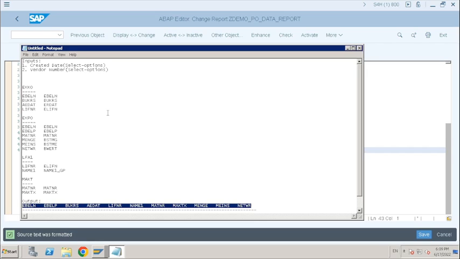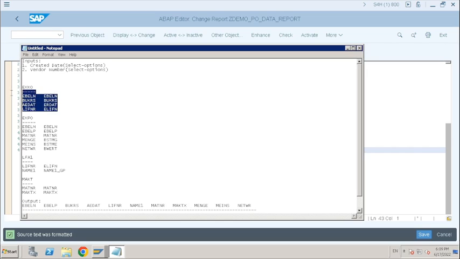Tell me the first select statement. It's very clear, right? We need to select four fields from EKKO. What is the select statement we need to write? A select statement on EKKO with these required fields: EBELN, booker, created date and vendor.